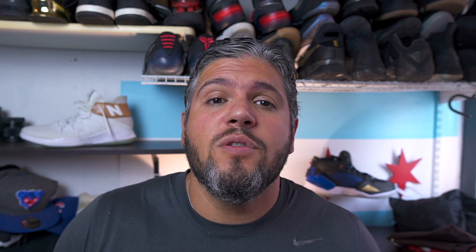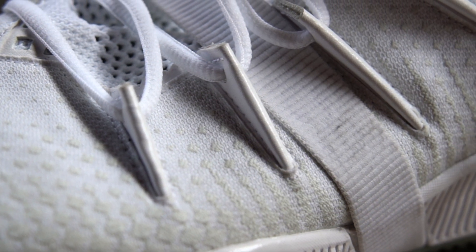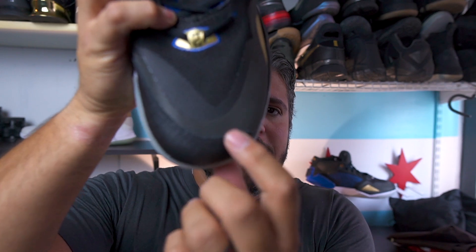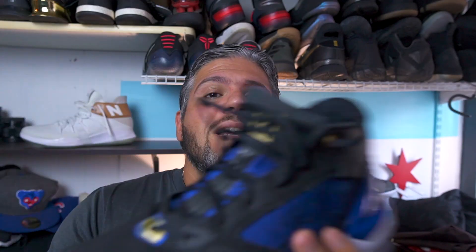A big part of the fit is going to be your materials. On the Ominous, they had a full knit upper that worked with a lot of different foot types — I was able to get a 12 wide, which is one of the best fitting shoes I own. This one, without a wide option, I did a 12.5, so it is slightly long, but my foot is right where I want it to be. The materials here use a much stronger knit on the sides, which they say represents Kawhi Leonard's braids. The front uses a cheaper mesh, though there is a minimal break-in period. By the end of about an hour and a half of play, they started to feel a little bit better, and by a second session they fit much better.